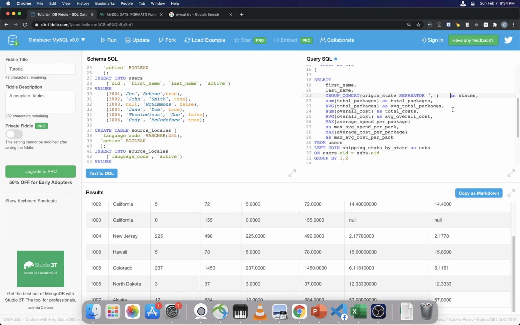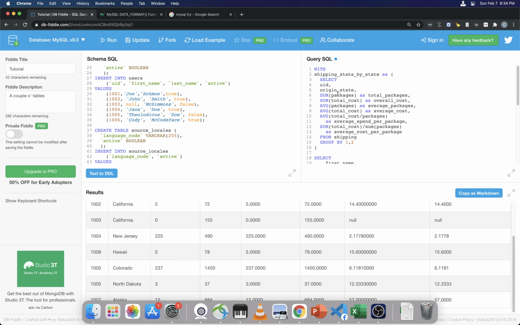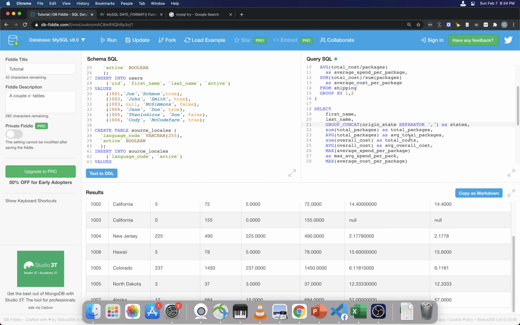And since I'm going to aggregate that table up here where we got the user ID state combinations, I'm going to create a list of all of the states a person works in. So this is called group concat. Remember we talked about an array, like a dictionary or a subtable? That's not what I'm making here. What I'm making here is just a list, and it's a comma separated list.